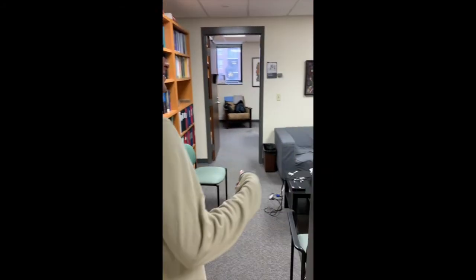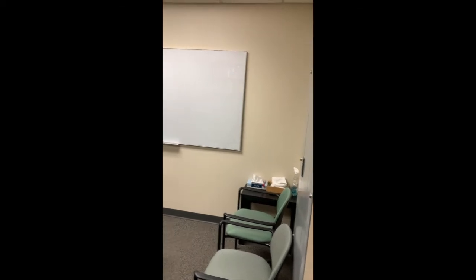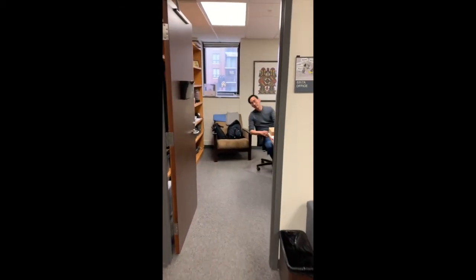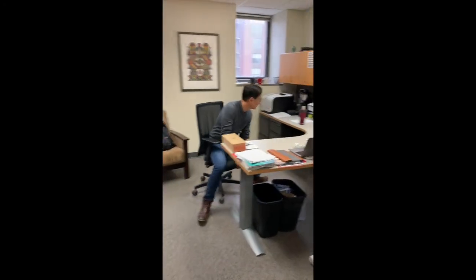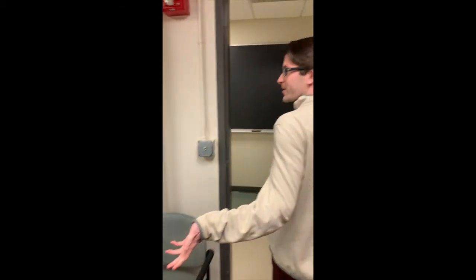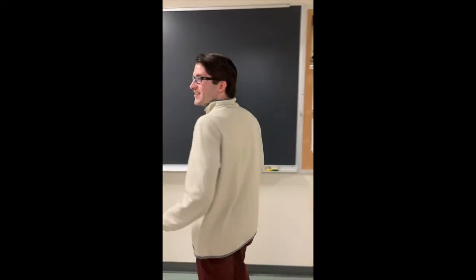And this is the outer office of Teshik's office where we do our subgroup meetings and things like that. And it looks like Teshik is actually in his office working as well. Hi. So I'm sure you'll hear from Teshik this weekend, doing different virtual tours and such. But yeah, this is also where we do all of our subgroups, and we have a lot of meetings with Teshik.